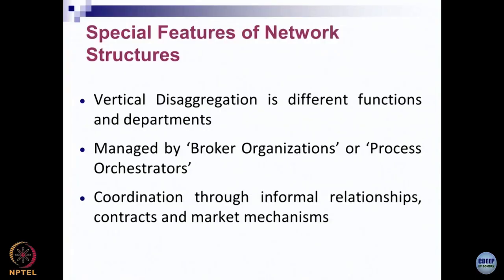In a network organization, coordination happens through informal relationships, through contracts and the market mechanism. In organizations like keiretsu, chaebol or many firms operating in India which are community based, generally localized, these are network kinds of organizations where they operate based on informal relationships. People become familiar with each other and they trust each other, and based on that trust they operate their business.